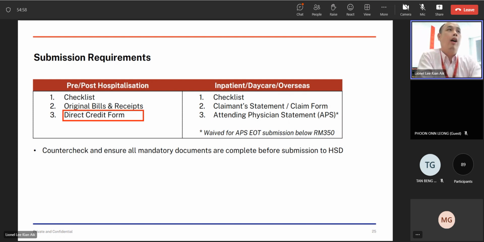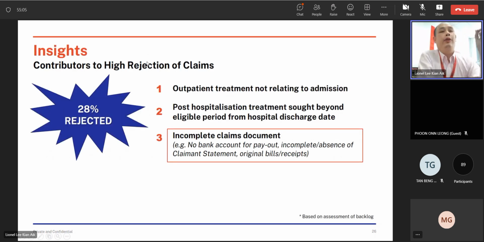Why we are saying this is because up to last week, for the month of June, we have 28% of HSD claims rejected. Out of the 28%, a lot comes from incomplete documents, meaning there is no account, and incompleteness of the claimant statement and receipts. So the HSD team asked us to highlight this.